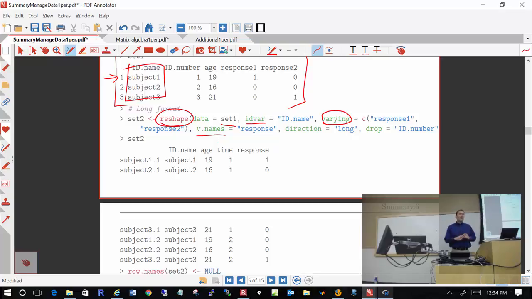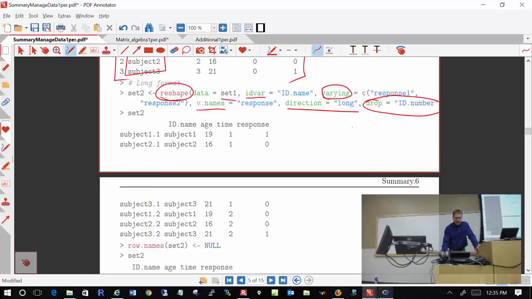I decided to simply call this response. Direction equal long, meaning instead of the data set being wide, it's going to be quite long, as you will see. And if there were any variables that I don't want anymore, I could simply drop them. Okay? So I put this into set 2, and this is what I get.